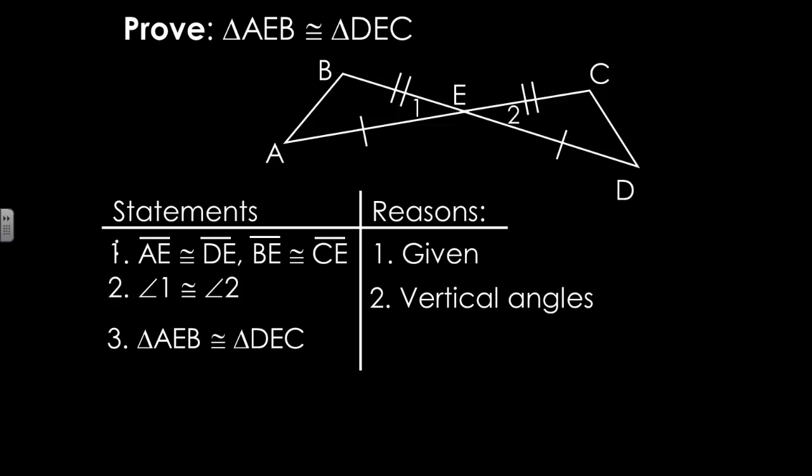Vertical angles are congruent. Now I would mark this picture. In this video I don't have it so that it marks that angle. You would need to, on your picture, mark it. Now you've got enough information in your evidence to conclude your case and prove that the 2 triangles are congruent. How could you prove them congruent? That's side angle side.